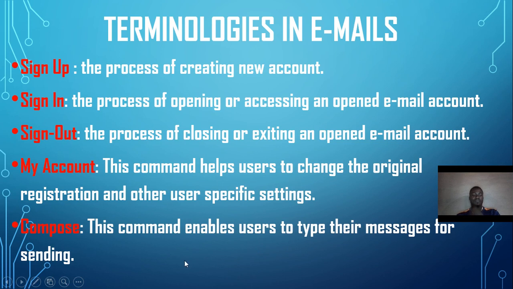All right, let's continue. So we talked of sign up, the process of creating new accounts, and we have created it. So we are going to sign in. Sign in is different from sign up. Also, it's different from sign out. So just take note. Sign in is the process of opening or accessing an existing email account, meaning you have the email account already and you want to open it or access it. Whether you have mails or you don't, you can go there. Sign up is the act of creating a new account. You don't have the account already, but this time around you are signing in, meaning that you have the account.